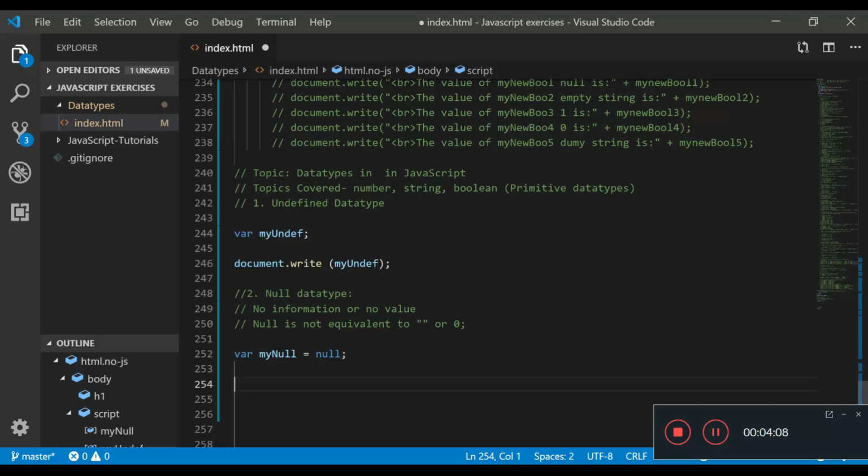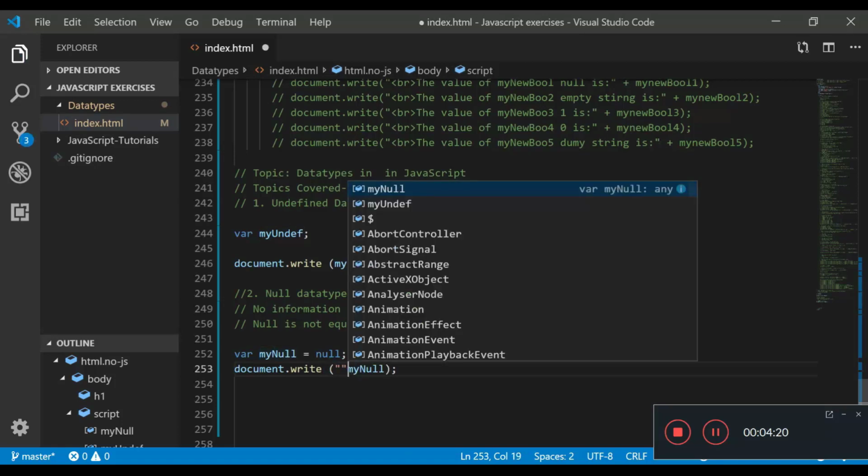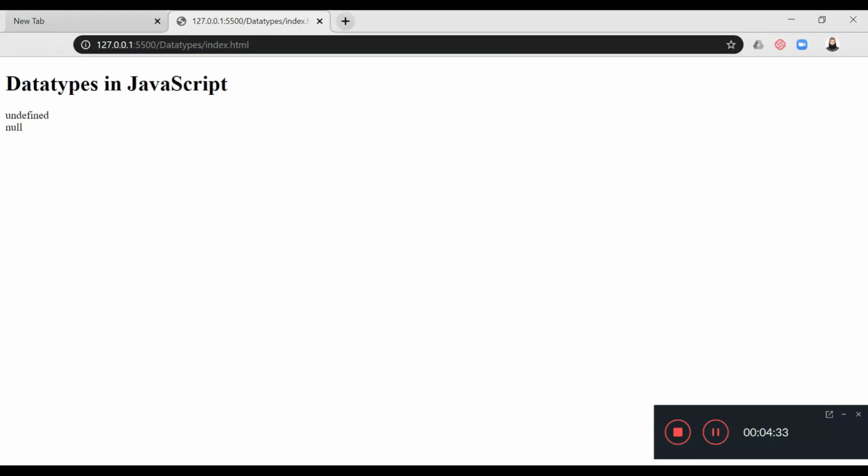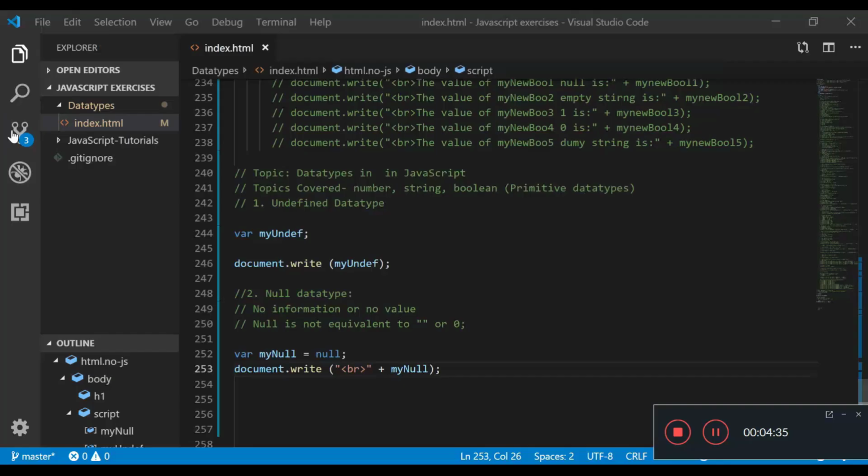So let us print it out. We will copy this, my null, precede it with a break, and see the result in the browser: null. So its data type is null.